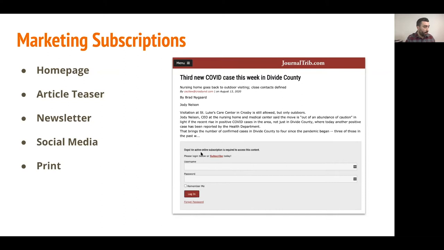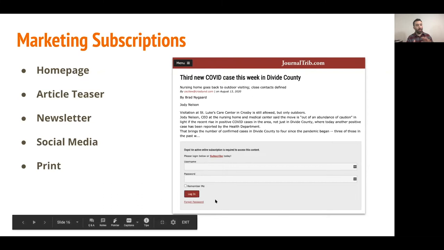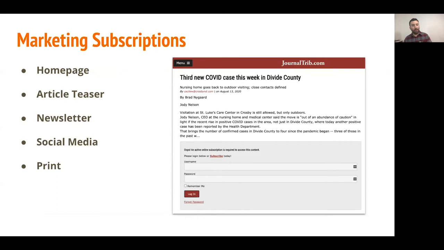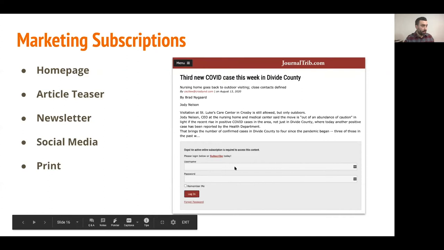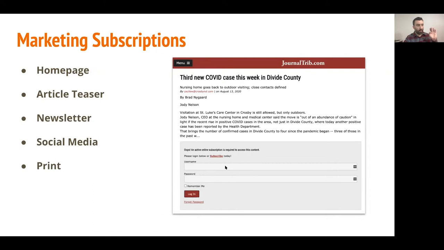So it's saying first log in, because if they have a subscription, or even if they're an expired subscriber, we want them logging in first and then purchasing a new subscription. Then you don't have multiple records and things like that. That's partly just good customer support. If someone is a subscriber and they're just on a new device, we want to make it really easy. Here's how you log in.